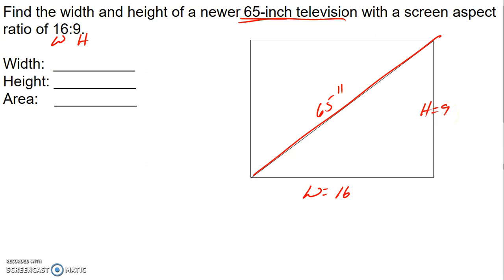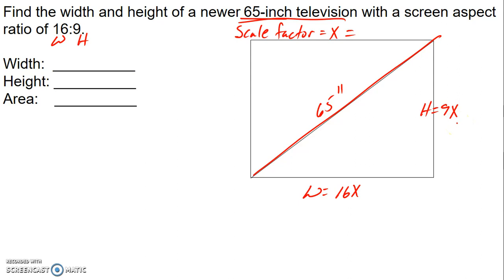Now again, those aren't the actual dimensions, that's the aspect ratio, and so we need the scale factor. And we're going to call that x, which is what we're going to solve for. So that x, that scale factor, is what I can multiply the 16 and 9 by to get back to the original height. So I'm going to say this is 16x and 9x. So there's my aspect ratios and my scale factor.